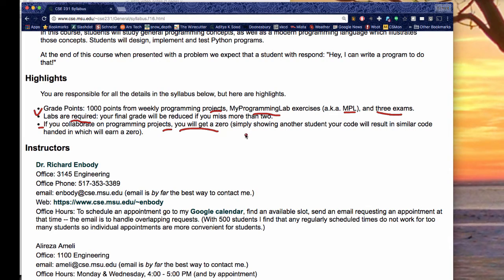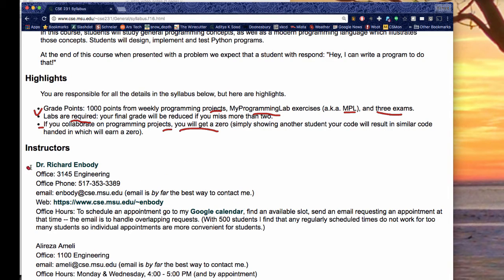And in fact, I even make a note that simply showing your code to another student, because they're novices, they won't be able to think of another way to do it. They'll do it the same way, or show it to somebody else who does it the same way. And there will be 2 pieces of code that are exactly the same, or essentially the same, and you'll both get 0s, and everybody's unhappy about that.